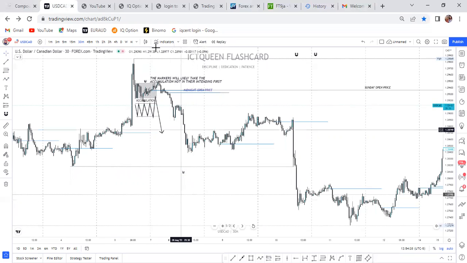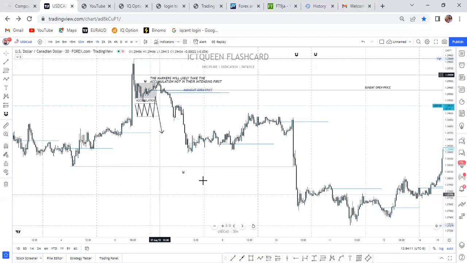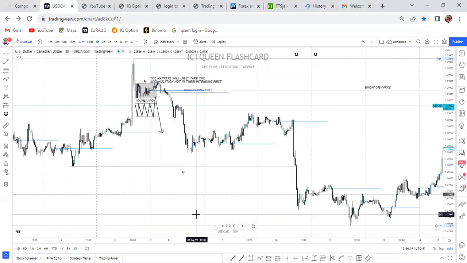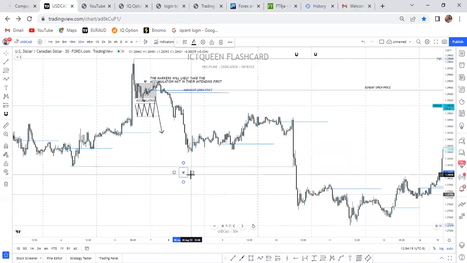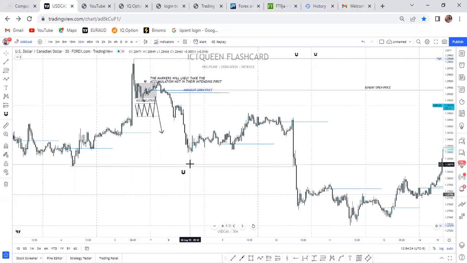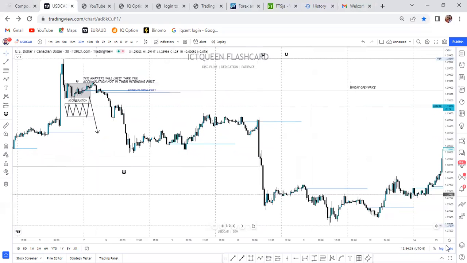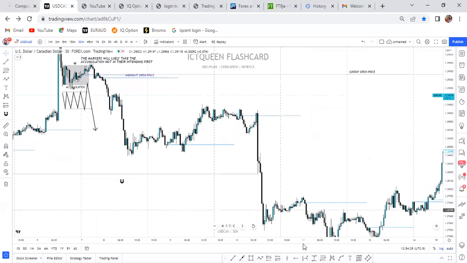We have seen how price accumulates around open price, manipulates above and distributes. Now we have price running down, targeting this low. That's where we have resting liquidity. Then the next day, which was Tuesday, this was Sunday stroke Monday. Then we have Tuesday. This is our open price, guys, and we have this as our open price on Tuesday. This was our midnight open price.